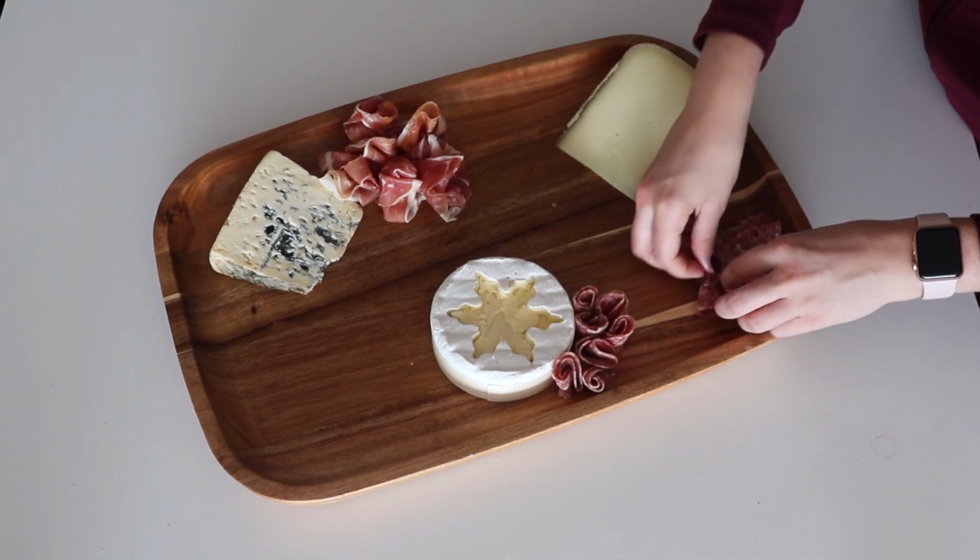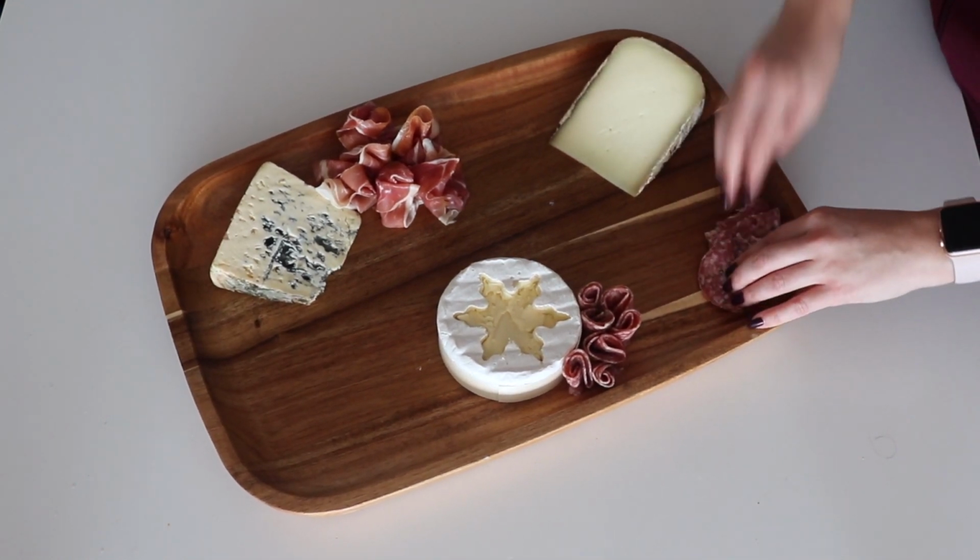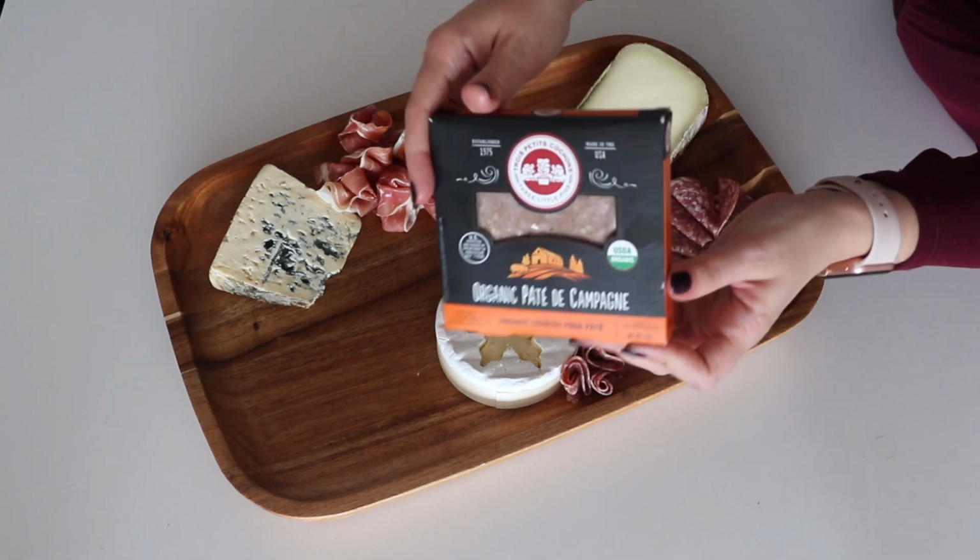Over here, I decided to go with a pinwheel kind of design. Later in the video, I removed this because I didn't really like it.